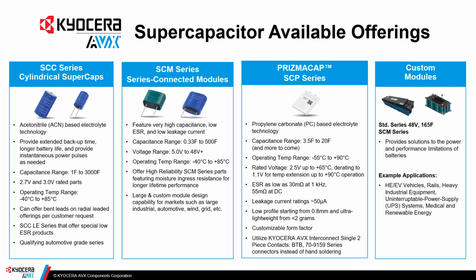Custom modules on the far right, we don't really talk about custom modules, but take a second to touch on it. This is actually a small module, 48 volts at 168 farads. These can be built into much higher voltages, much higher amounts of capacitance. There is active charge and discharge circuitry on them. They might be more typical of Class 8 commercial vehicles, heavy industrial vehicles, then perhaps rails, buses, or UPS power supplies, the infinite charge discharge UPS power supplies on medical or high rail power loads.